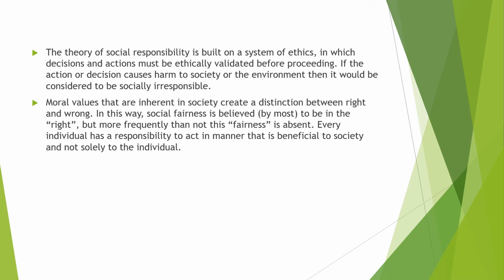So, the theory of social responsibility is built on a system of ethics, so our behavior, good or bad, in which decisions and actions must be ethically validated before proceeding. Validated means to agree, yes or no. If the action or decision causes harm to society or the environment, then it would be considered to be socially irresponsible. So in essence, if you do an action that is bad, it's going to have a bad impact on the environment or society, that means you're being irresponsible and you should change your behavior.